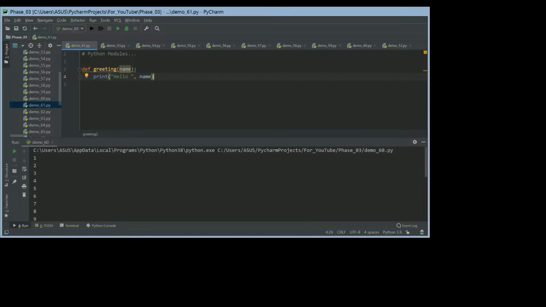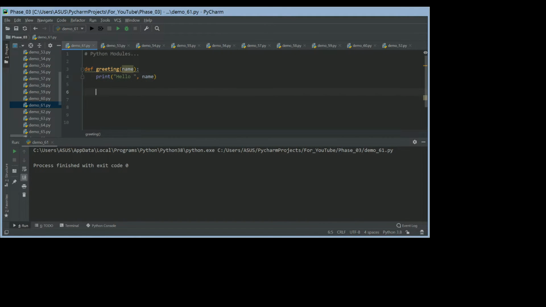61. Here I prefer to repeat it once again, just to make it strong in memory. Define greeting with a name as a parameter, print hello. Let's make it run. Actually, just before I make a fake, okay, this is the function definition. This is the command to be printed.